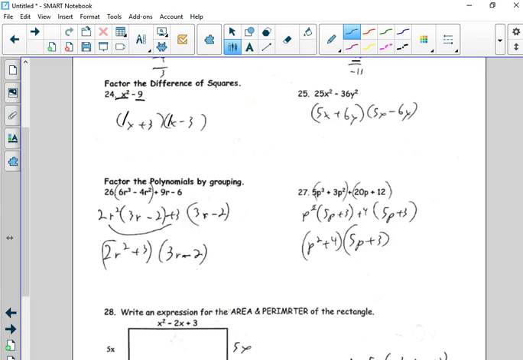26. The last lesson, factor by grouping. Put those two together, put those two together. Take out what you can. 2r squared. Divide, get 3r minus 2. Immediately write 3r minus 2 right here and find out that the missing number is 3. Put those together, new team, 2r squared plus 3, and the old team, 3r minus 2.